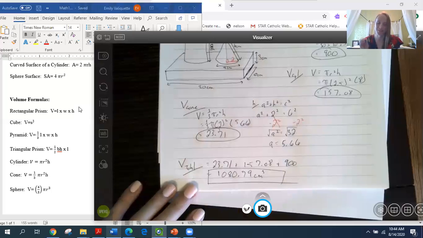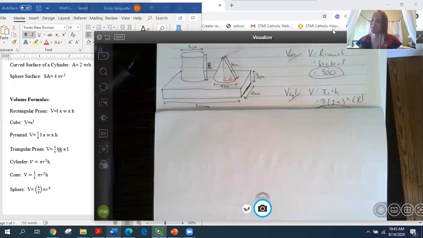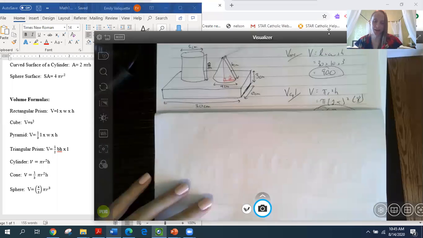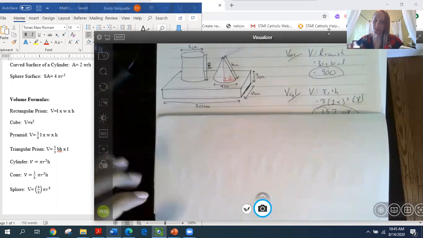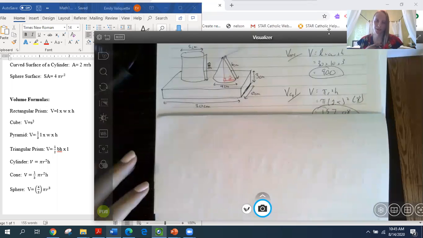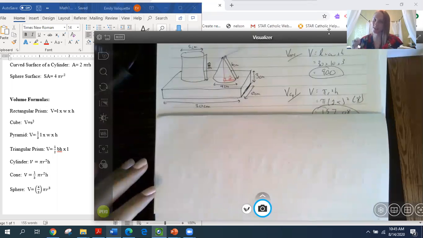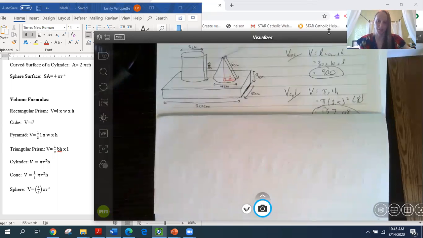Next up, we're going to do the exact same composite object, but we are going to find its surface area instead. Okay, so down here on this extra piece of paper, I'm going to be working through my surface area for this composite object. And I'm just going to start one face at a time. I always like to start with anything that's like rectangular because those are just easy to work with. So I'm going to start by going through the different faces on my rectangular prism.